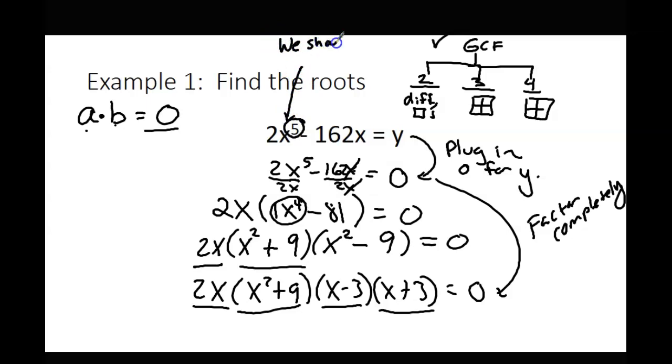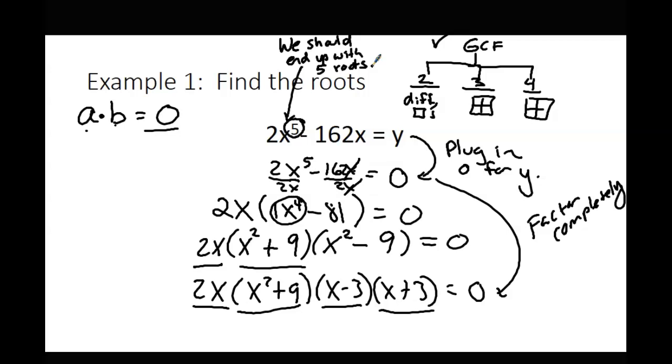We should end up with 5 roots. Now, here's the thing. You might not be able to find all those roots, okay? Especially using the method I'm sharing with you today. In the days to come, I'm going to show you a few more strategies to find other roots. But all the roots that we just found today are nice numbers. They could come out to be weird numbers, like really funky decimals or fractions or something like that. We're going to look at those.